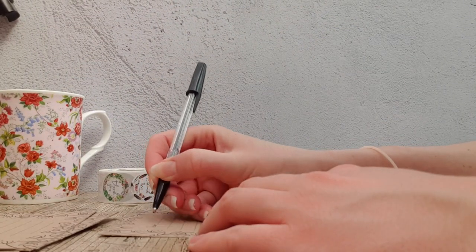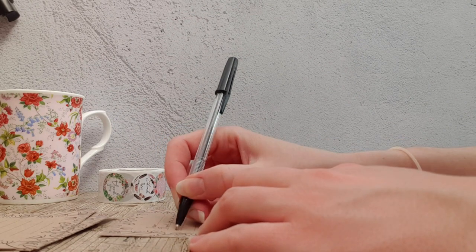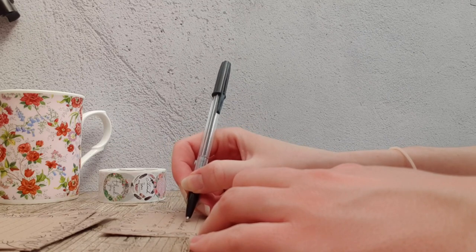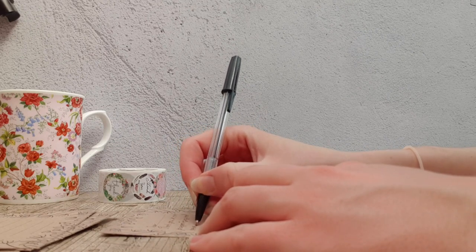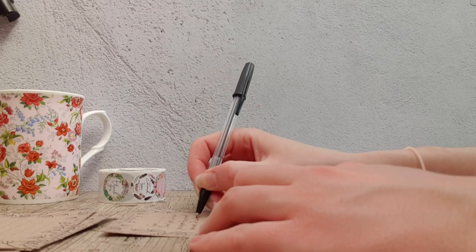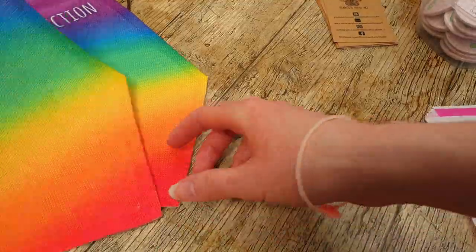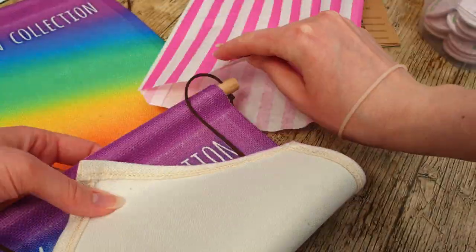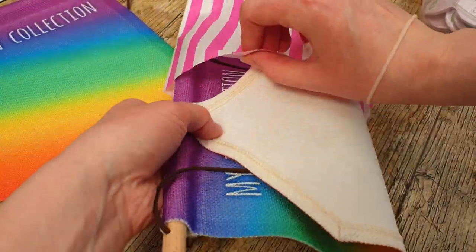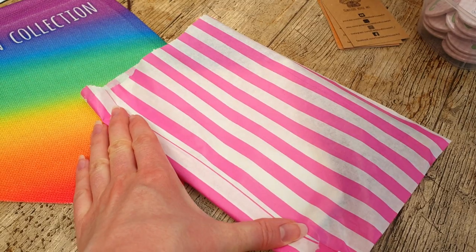So I like to write my customers just a very simple handwritten note, just saying thank you. I don't know, it's just a nice thing that I like to do. At some point though, I probably will have to make the switch and get them printed with a message already on, because it's a lot of work if I'm doing it for every order. But not yet, I think I can still do handwritten ones for a while now.